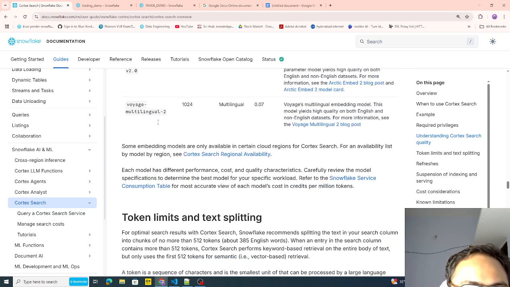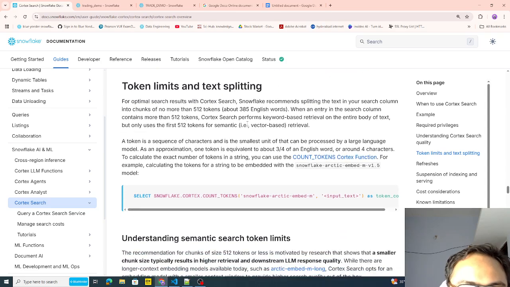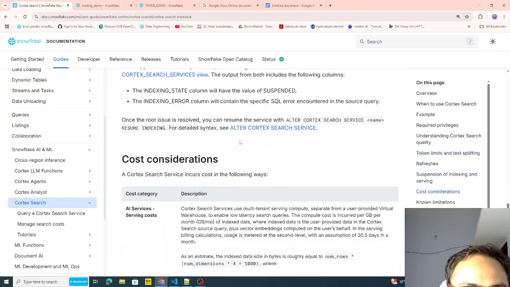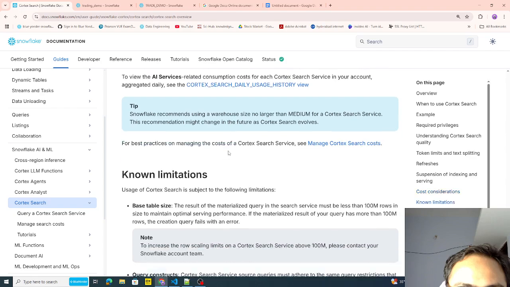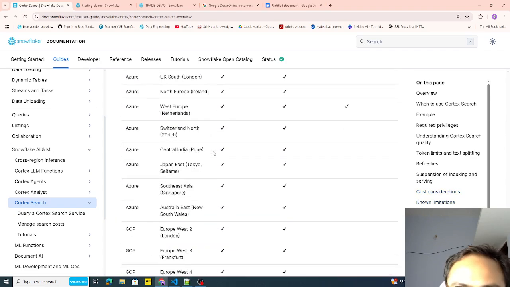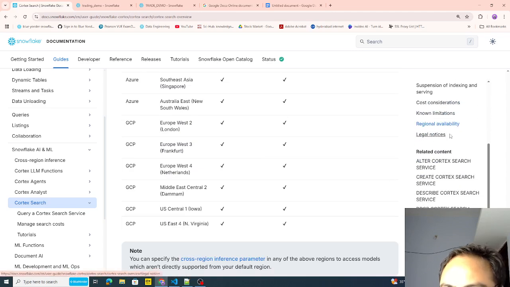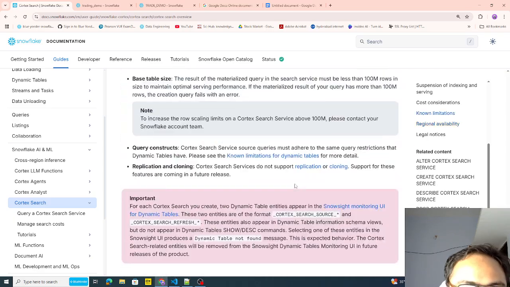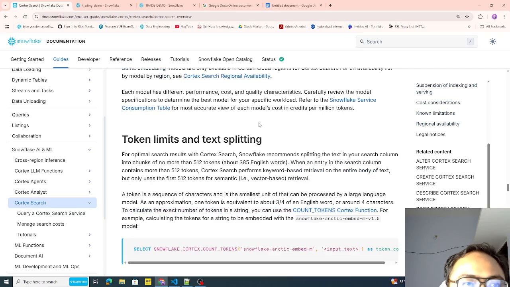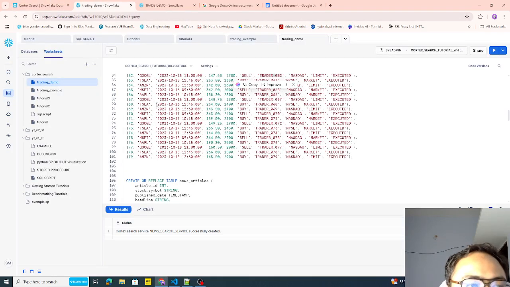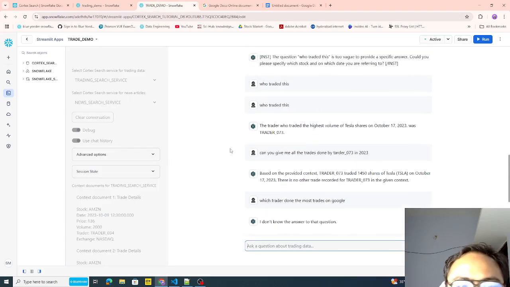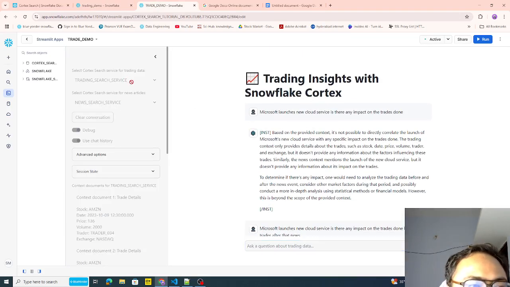And what are the models available? You can see these are the models available. Another thing regarding tokens and limits, I'm just ignoring right now for this tutorial. It will unnecessarily increase the video length. So you can go through all of this stuff if you are interested, or your company is considering Cortex Search for any of your projects. So let's directly go into the code, where we will be building some applications using Cortex Search. This is the final application that we are going to build.